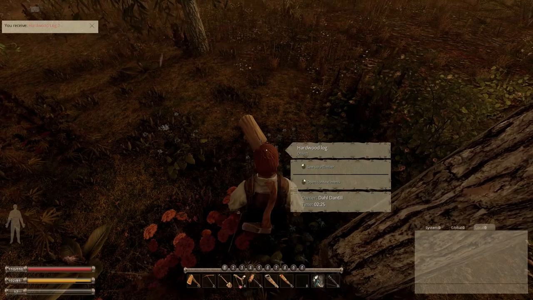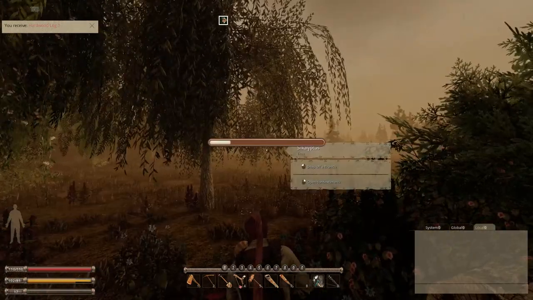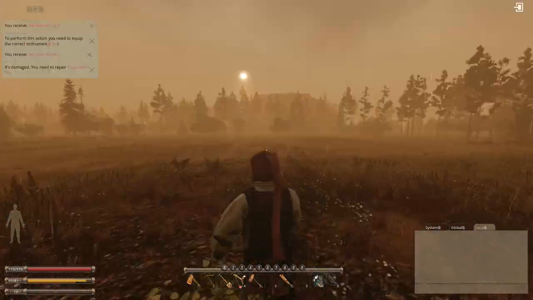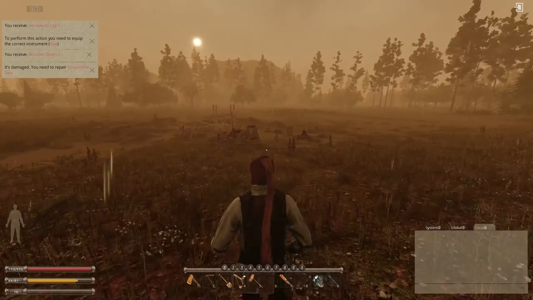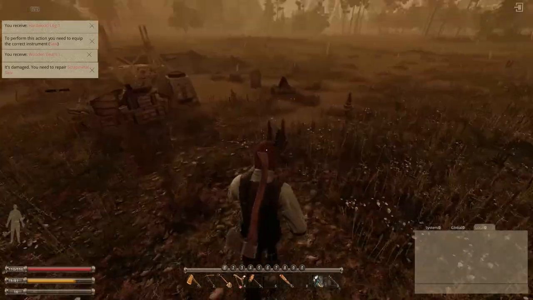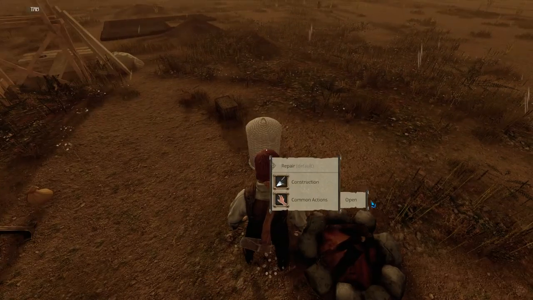Right, so I'm just going to get my saw out, and we're just going to saw this up right now, guys. Okay, we've got 2 timber bits because our saw broke. So this is a perfect opportunity to go make a new saw. I hope. So let's get in here.